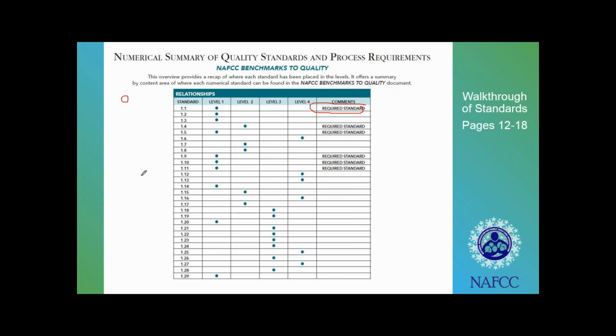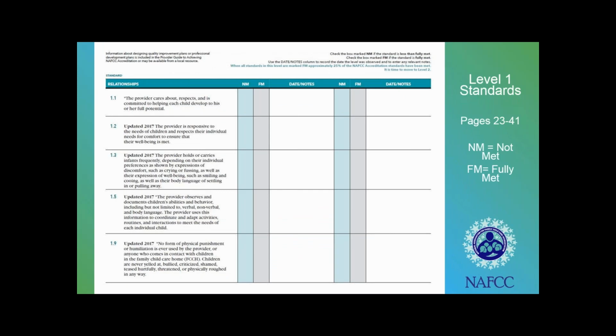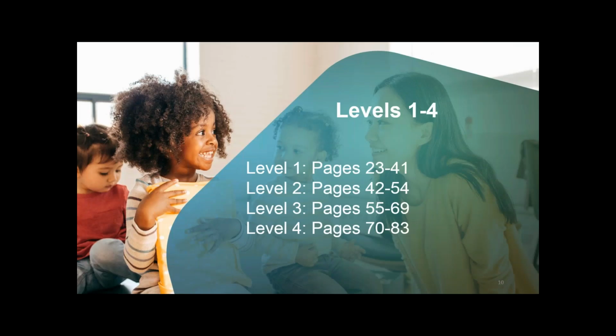If you don't have a benchmarks book, you can also visit our website. On our front page, there's a link to the quality standards listed numerically, and those will also have asterisks next to the ones that are STAR standards that are required ones to meet. And if you need help in locating that, I can show everyone at the end of this webinar how to access that if anyone is not sure how.